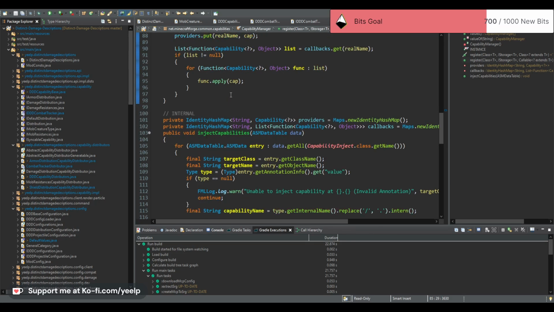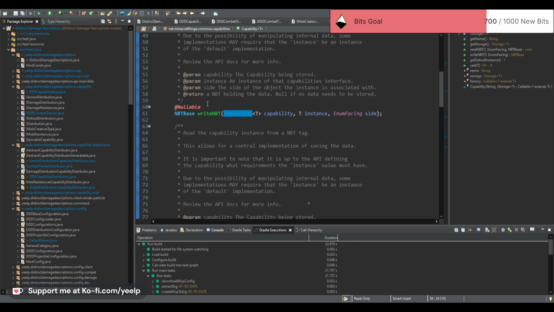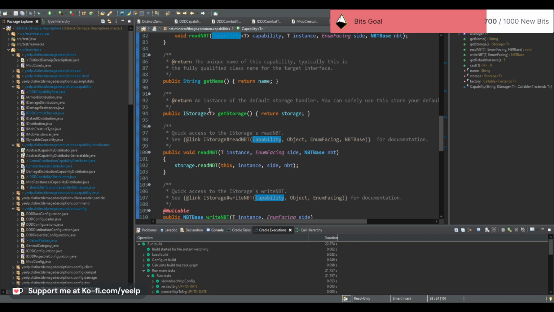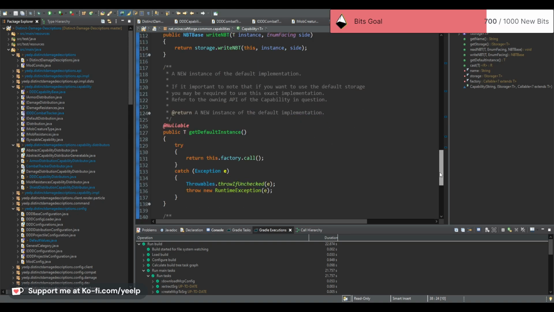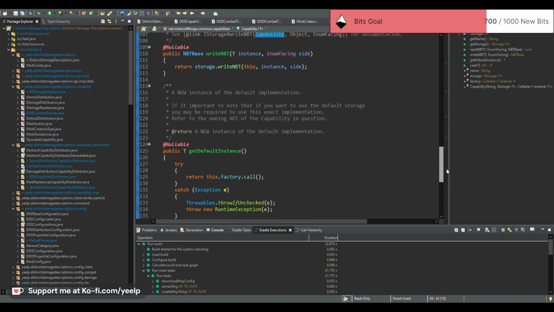Oh, yeah. Okay. What about this? This has a storage, which is fine. Read NBT, write NBT, get default instance. Wait, does this get default? A new instance of default implementation. It is important to note that if you want to use a default storage, you may be required to use this exact implementation.